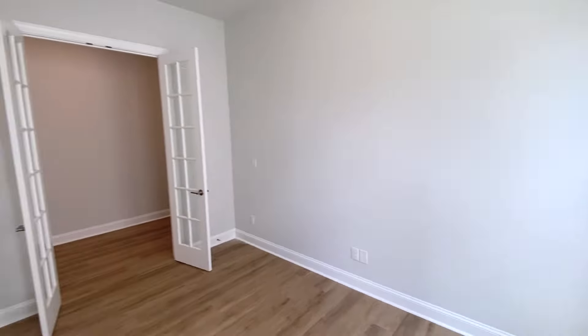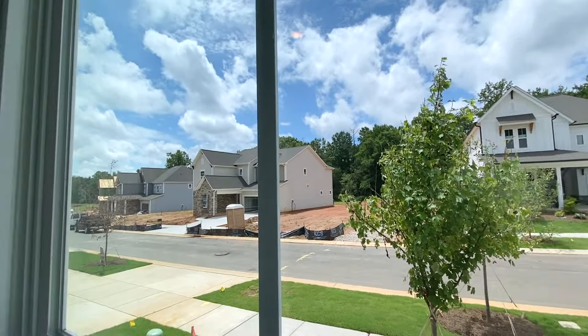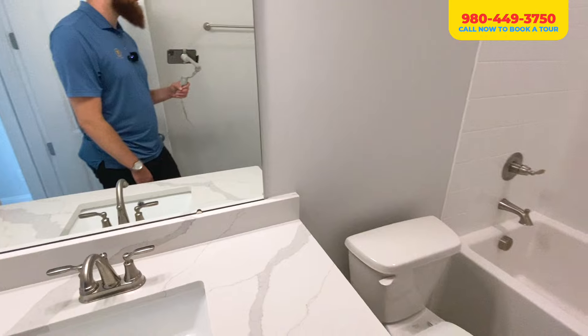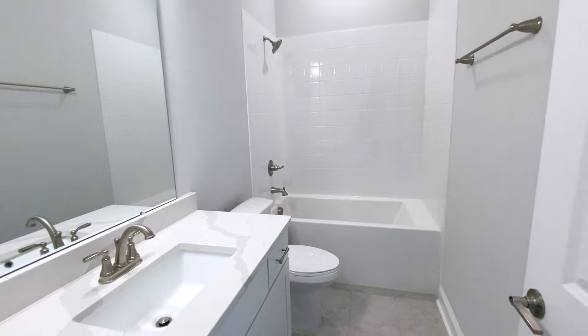Look at these windows — you can see all your neighbors. This is going to be such a pretty street to live on with many great finishes. These lots are all over a fifth of an acre, so they're good size. They're putting quartz in all of these, and I believe you can get granite if you so choose. Nice countersunk sink with a nice-size vanity — got some extra room there too if a guest stays and needs a place to put their stuff. Deep, full-size tub, full tile enclosure. We're putting Delta fixtures in all of these — you can see the Delta right there, all throughout.